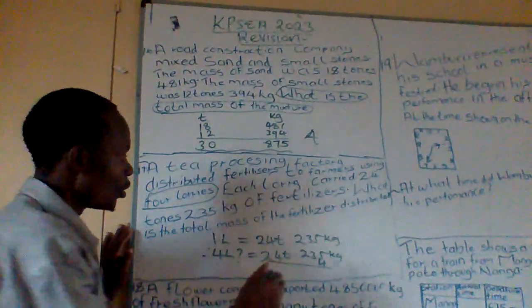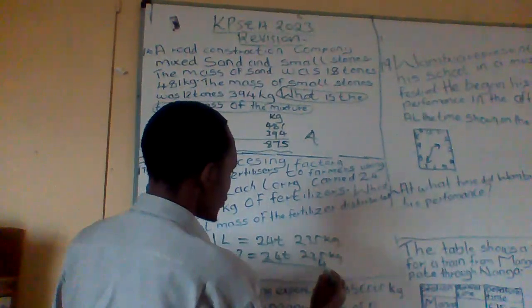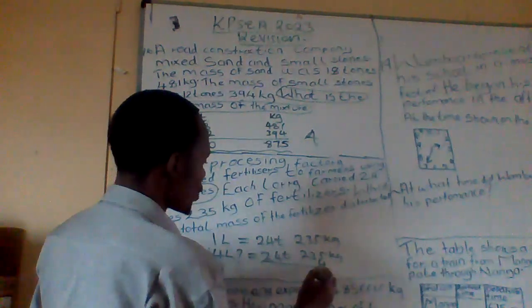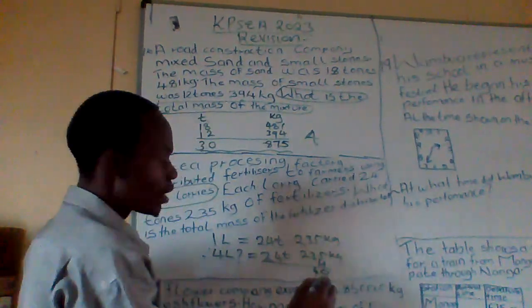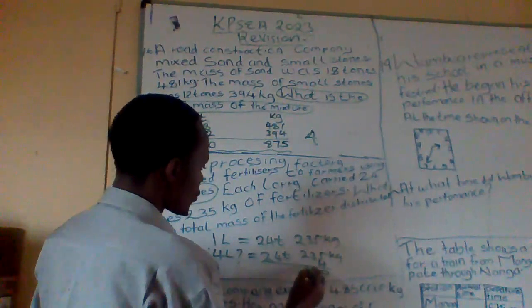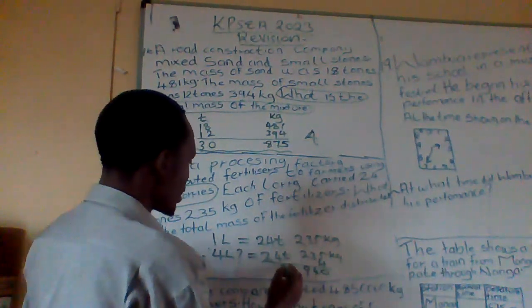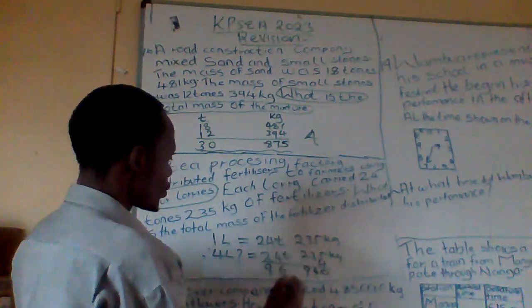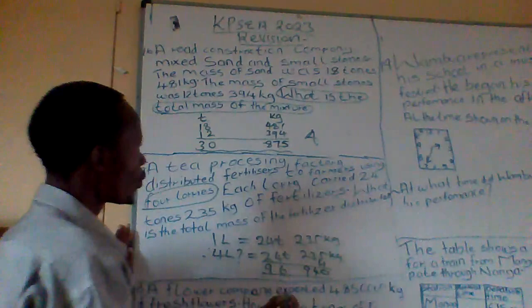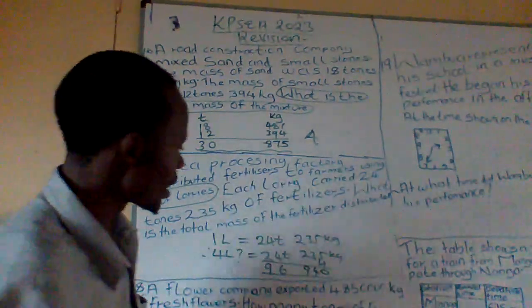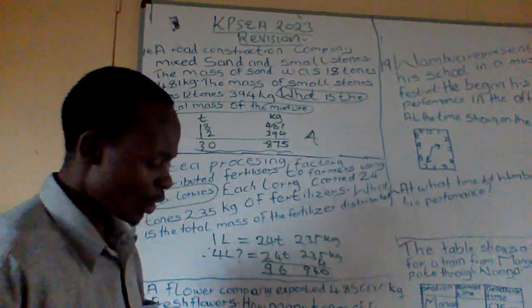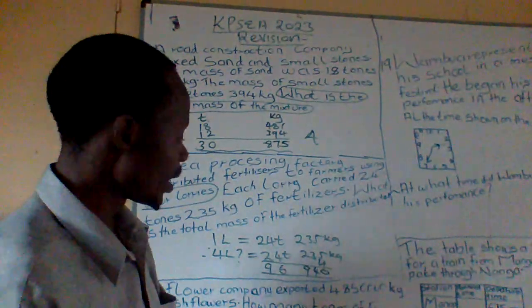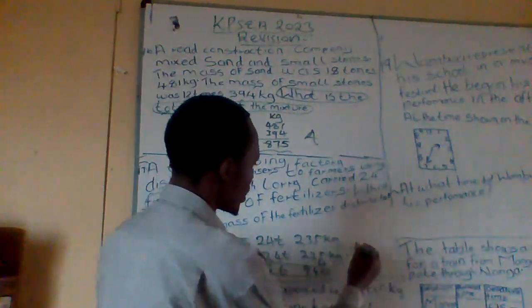Now 4 by 5 is 20, carry 2, 4 by 0 is 0 plus 2, 4 by 2 is 8, 4 by 4 is 16, carry 1, 4 by 2 is 8 plus 1 carried is 9. So the answer becomes 96 tons 940... When you check on question 17, the answer is A. The answer is A.